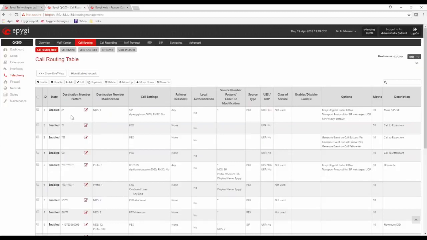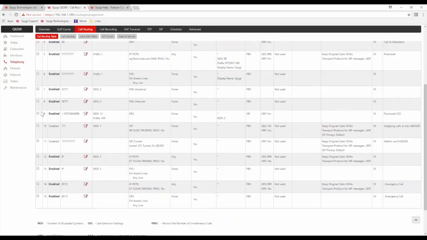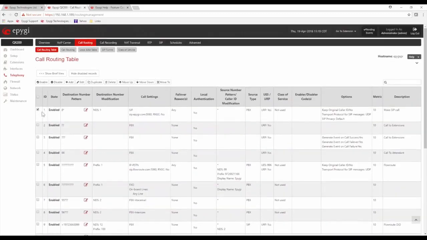Let's look at some of the entries here, and the layout of this table. I've got 15 entries created. I could put a check beside one of these entries. I can enable or disable the entry. I can add a new entry. I can edit the entry. I can duplicate an entry, which saves some keystrokes from entering a duplicate. Maybe I've got similar information, several DIDs. I can quickly add those by just duplicating the entries.